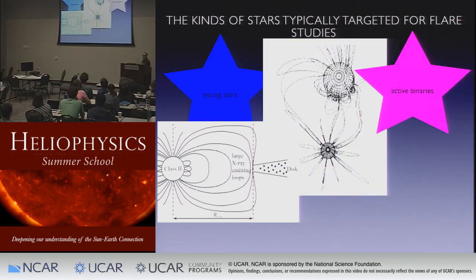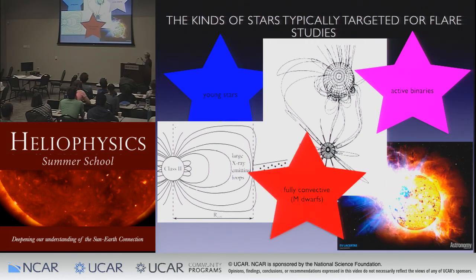Binary stars, again, there's an interaction between two magnetic fields, if you like, and there's a relative motion between them. So there will be a lot of dynamics that release material in an explosive manner, and this is also flaring activity. And finally, we have the very active stars. This is an animation of EV Lac, the star that I mentioned before. One of the strongest flares ever observed came from this star. These are just single stars, but they're very active, so they flare a lot.